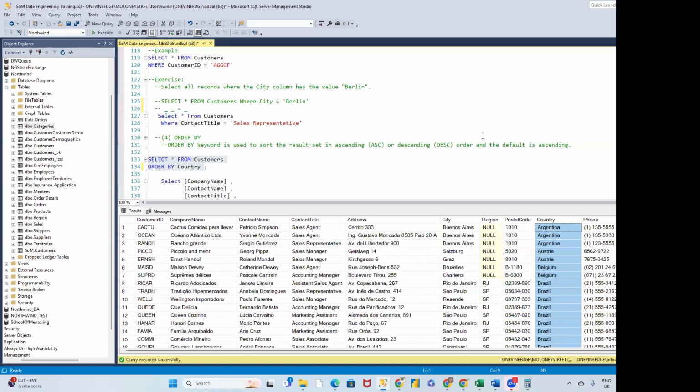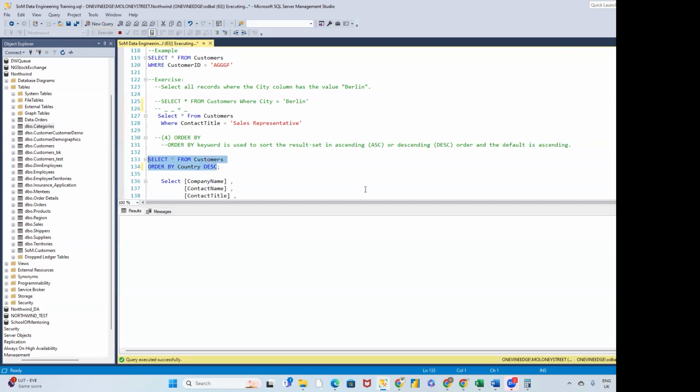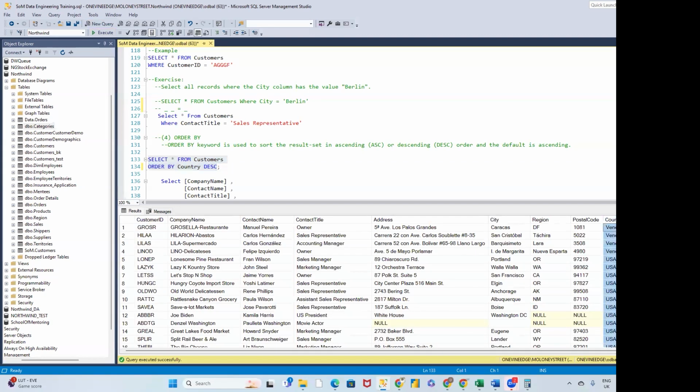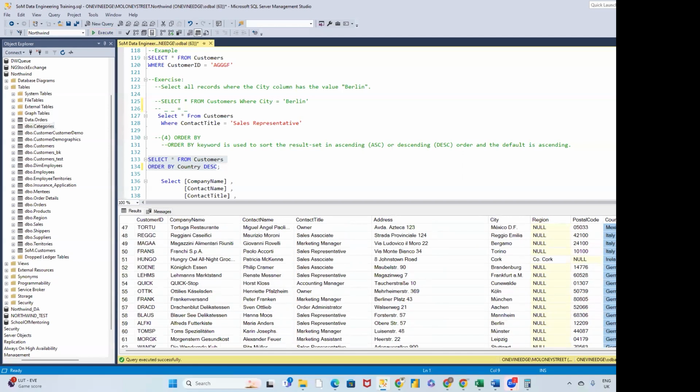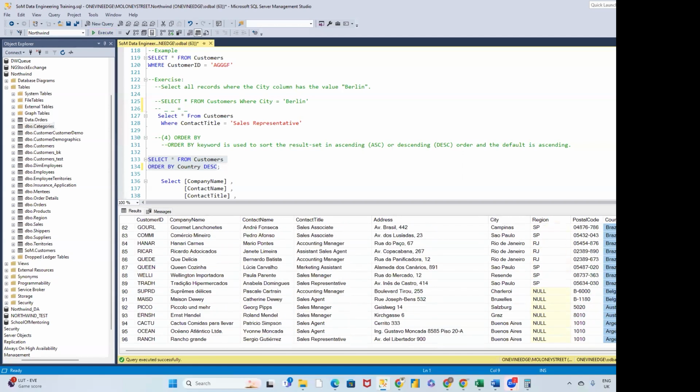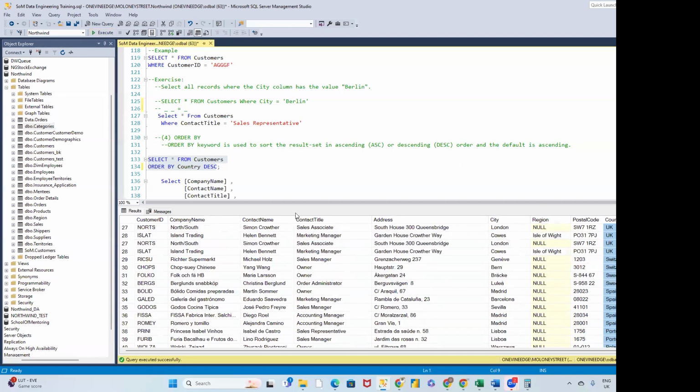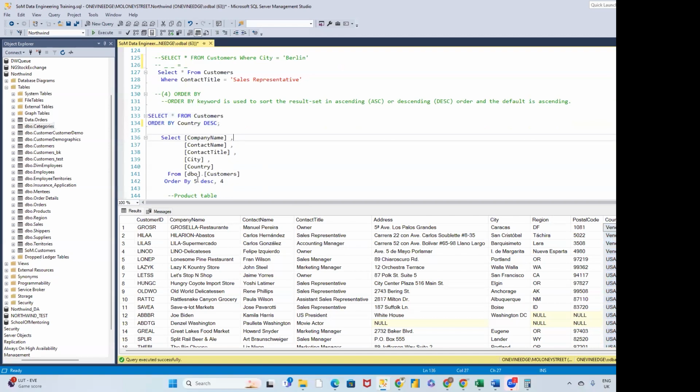Okay. And then if I come in here and I now do this, which is I said descendingly, it's going to reverse this. Venezuela will now be the first, and Argentina will be the last. And you can see here, Venezuela is the first, and Argentina is the last. And here you can also do that.